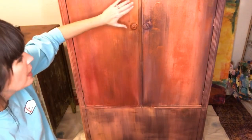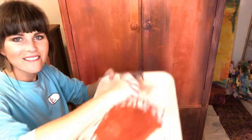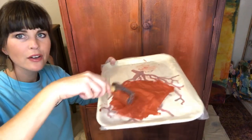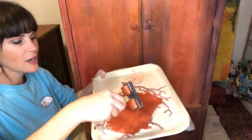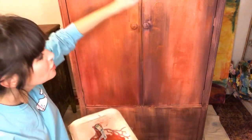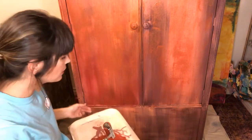I just wet the entire surface area and I'm rolling the brayer through here. It has a shimmer, so it goes over the paint colors. Now, this is just a layer — I'm planning on painting a hand-painted design on top of this — but this is just part of the backdrop.